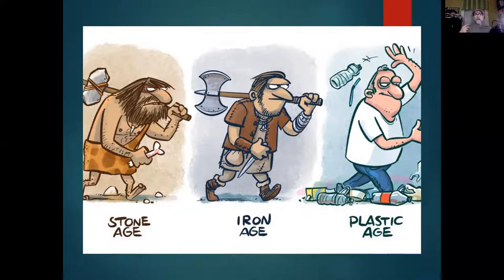Then it switches. I remember my dad, the first time I watched the show as a little kid, laughed at it, and I kept thinking, why is that funny? Because I didn't think about it. But of course, the idea of organic plastic versus fake plastic is funny, because the whole idea of plastic is that it is fake.